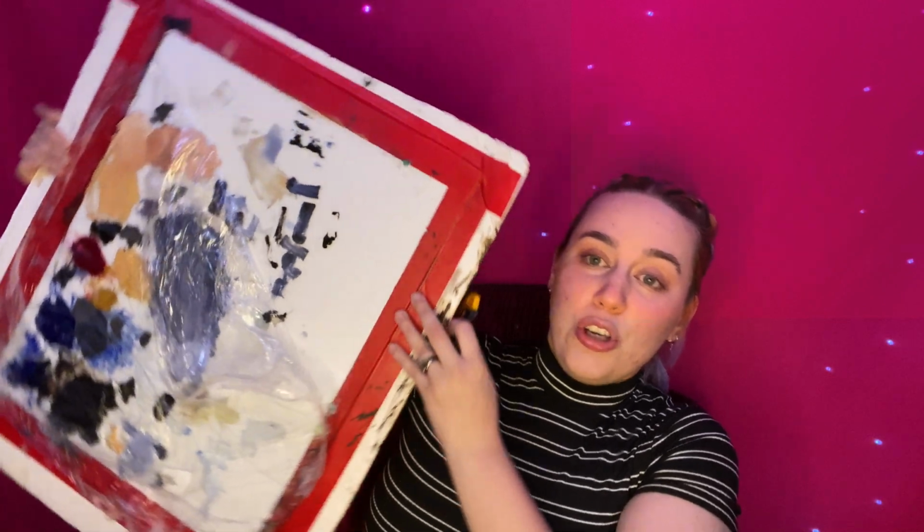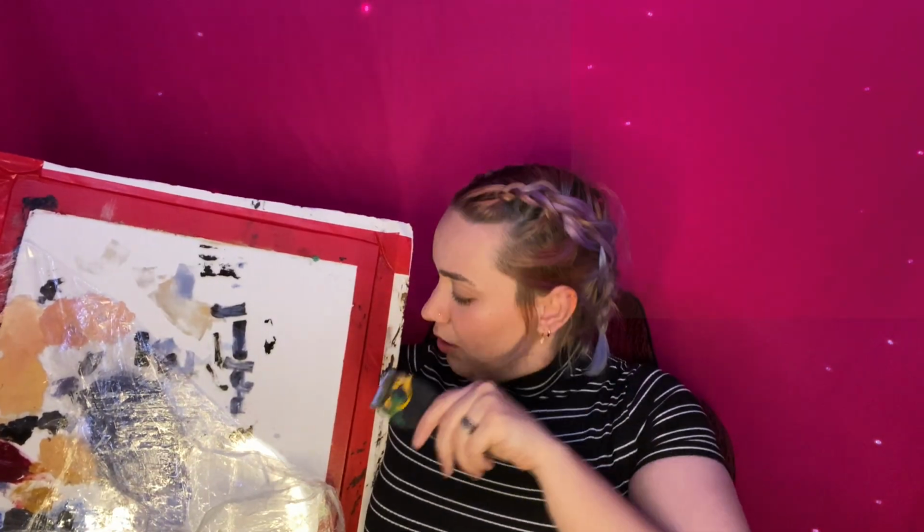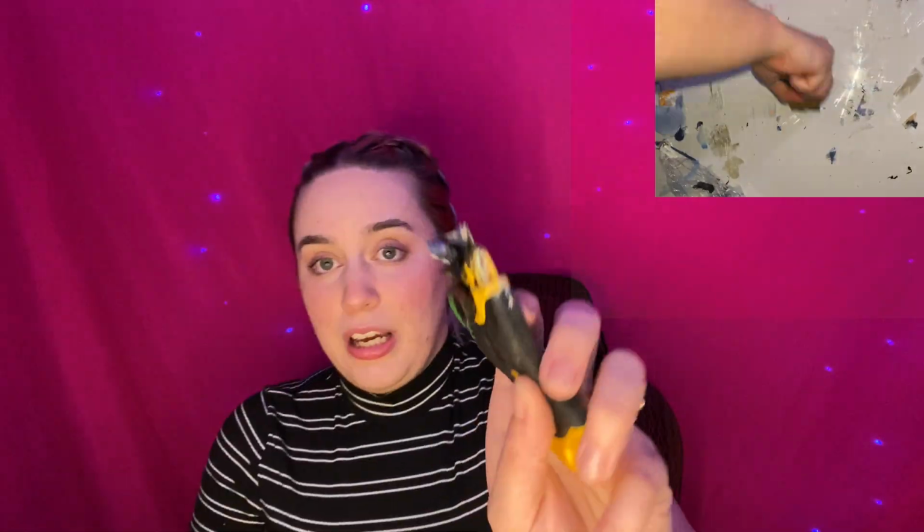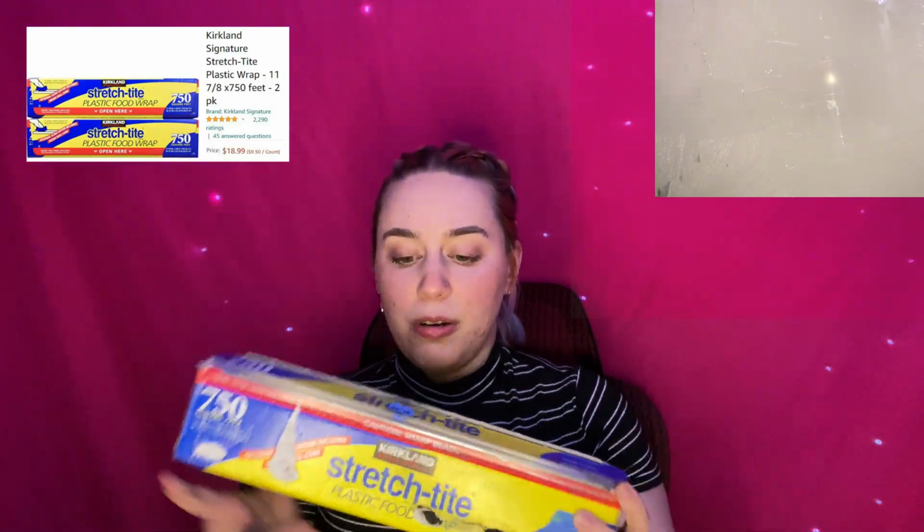So let me actually show you what I mean. You take your little razor blade, I was gonna call it a spatula, and you just go like this. Super easy, very satisfying. Maybe I'll insert a little clip of me cleaning this board. Glass canvas is amazing. See how all that paint just came off? I'll deal with that later. So let's just close that back up. Pretend like nothing happened. Saran wrap, I just bought this at Costco. Good for covering your paint so that it doesn't dry. You can use this on both acrylic and oil.